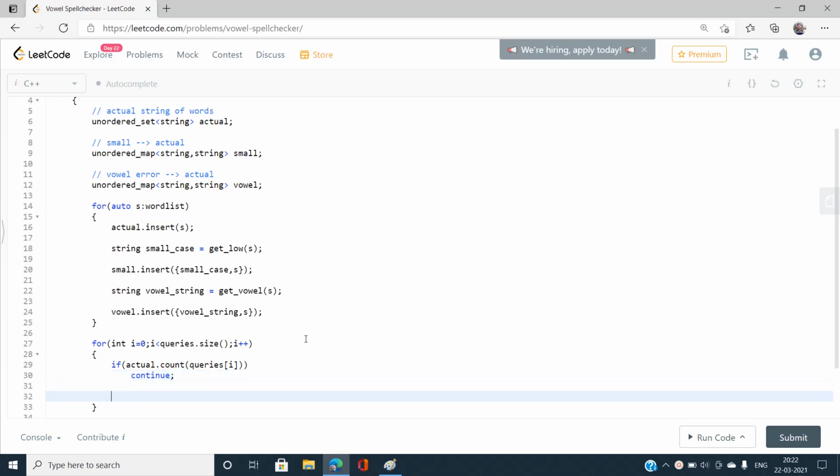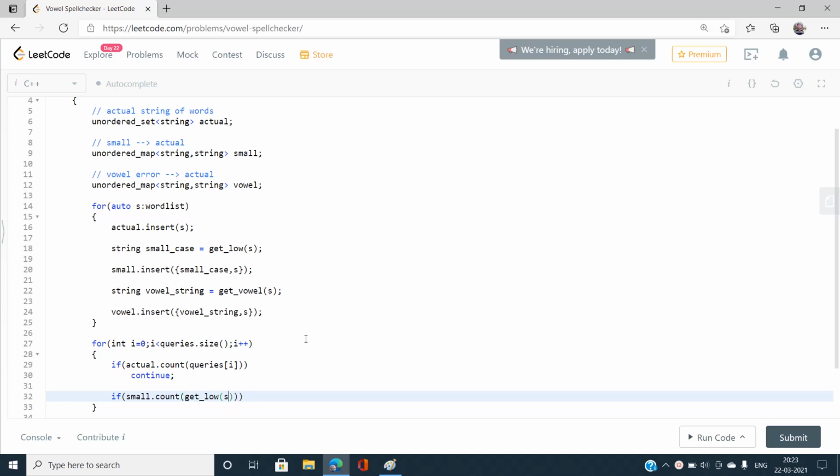And what about the case if capitalization occurs, that is, small.count? I need to write count, that is, I am going to count the occurrence. If it has its occurrence, then it will return true, count as 1, or more than 1, it depends on. That's right, getLow of s. I think this should work fine.